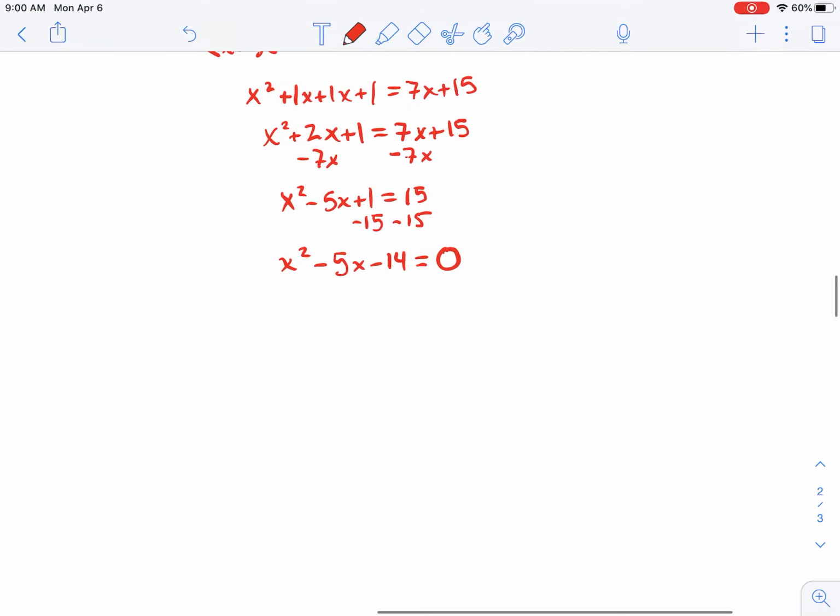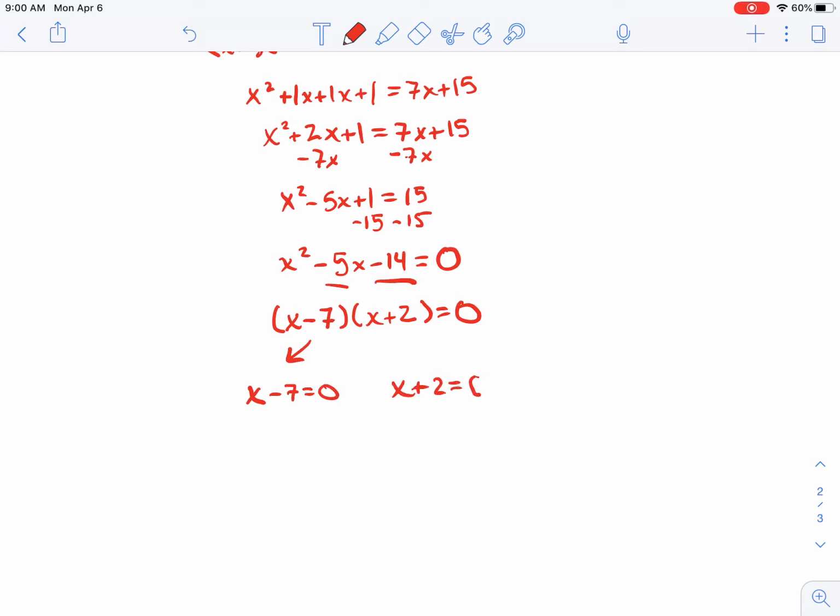Okay, so now we're back to chapter 1 stuff. You're going to factor this and set equal to 0. So remember, to factor, we want something that multiplies to the last number, adds to the middle number. So negative 14 would be 7 and 2. So which one's negative? Well, it should be the 7 is negative. So this would factor as x minus 7 times x plus 2 equals 0. And then if you remember from chapter 1, when we have this set equal to 0, you take each part separately. So you'll set x minus 7 equals 0 and x plus 2 equals 0, because you're going to have two solutions here. So then you just add 7 to both sides, so you have x equals positive 7 and x equals negative 2.